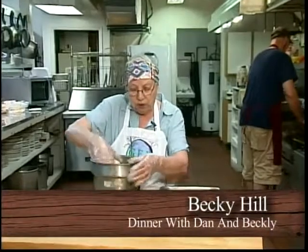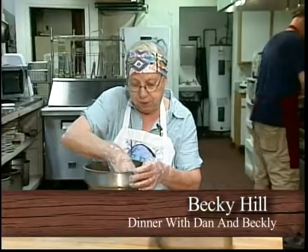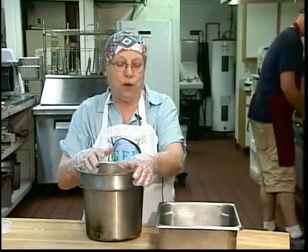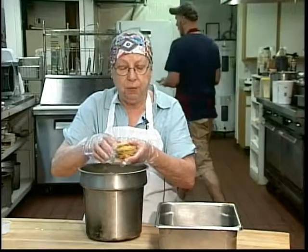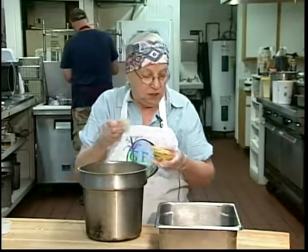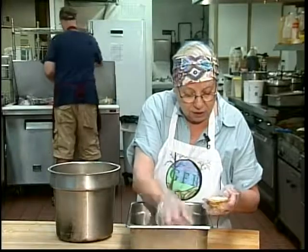And hello, welcome back. We're getting ready to fix our potatoes, and I first found a recipe for this so many years ago that I don't even know when it was. But what it is, you take a potato, one per person unless they're small, and you slice them very thin. So we are going to take these and line our pan with them. We're going to make two layers.